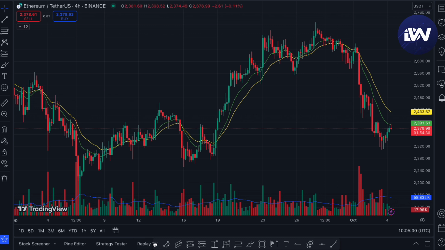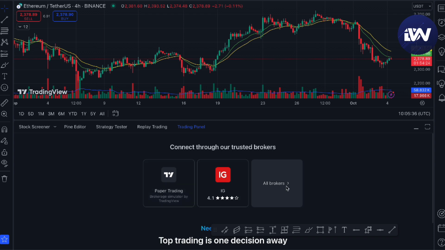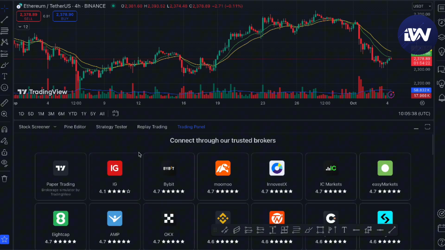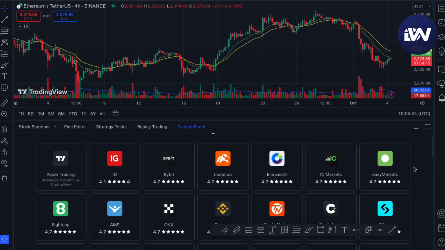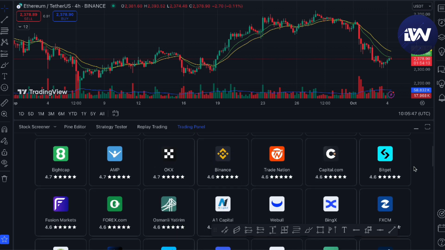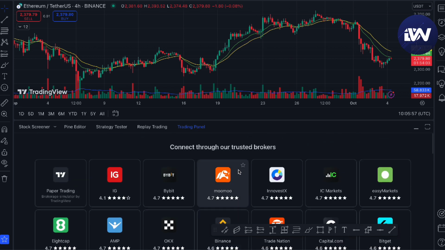Then from there, you want to go down to the very bottom and go to your trading panel, and as you can see right here, you can check out all the brokers that are available. The best broker is going to depend on where you live and the countries that resolve to your country. If I choose Binance, it's not going to be available in my country, but it's going to be available in other regions besides mine. It's not regulated in mine, so you must check out your own laws against that.